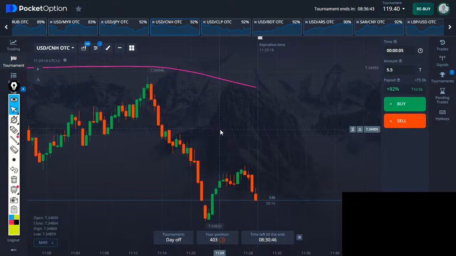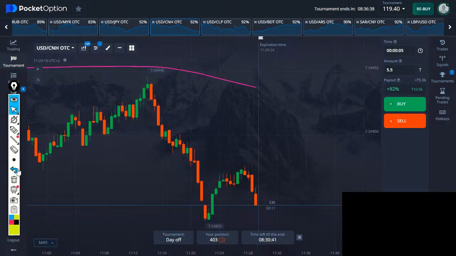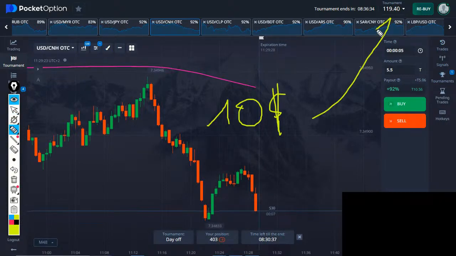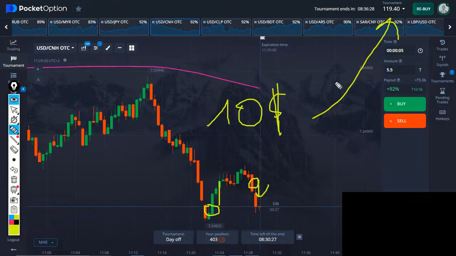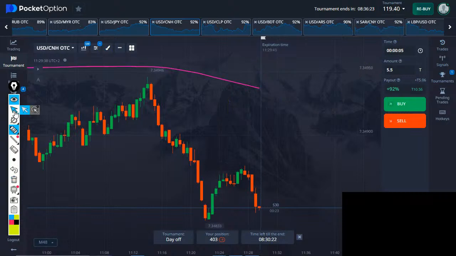Do you want me to continue trading without any technical analysis? Do you want me to set an additional $10 goal, so reaching $30 here without using any technical analysis? So if we get a green, first five, we go for a buy. If we get a red, we go for a sell. I remove the indicators. I will not do any technical analysis. Do you want me to do this? If yes, please tell me in the live chat.